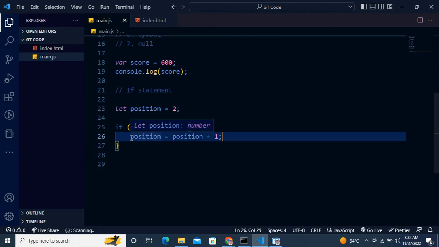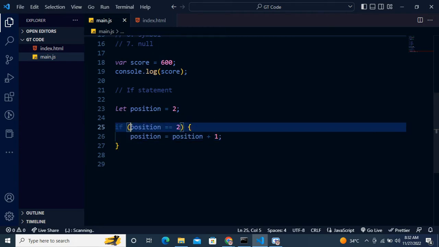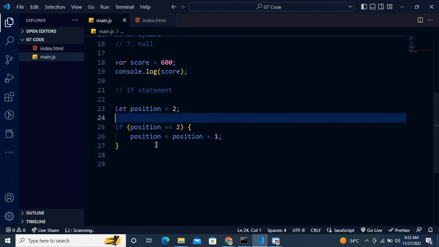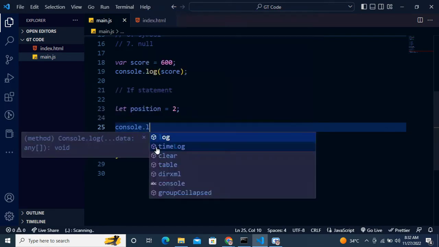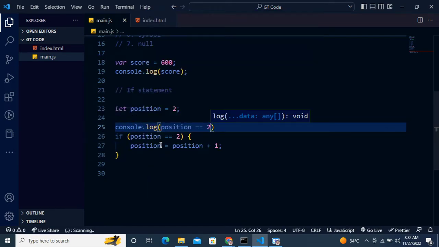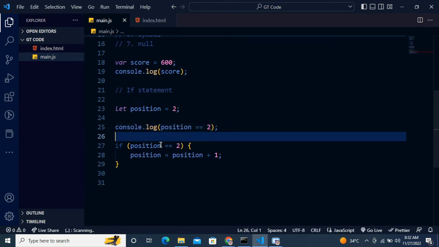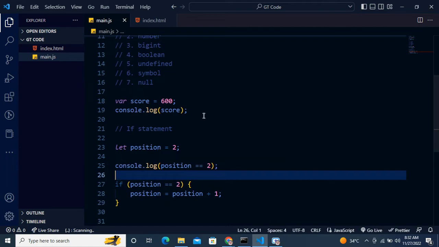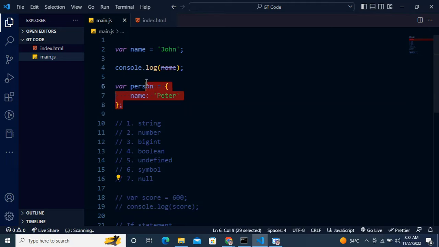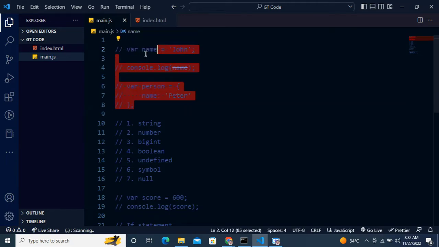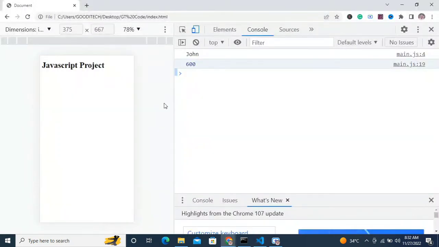Let's test this. First of all, I would like to console log this condition out here so that we can see if the condition is true or false. I copied this, I just paste it straight away. So let's go straight to the browser and check. Let me comment out this and comment out this. Okay. Good. So on the browser right away, I'll just refresh my browser. You can see that the condition is true.